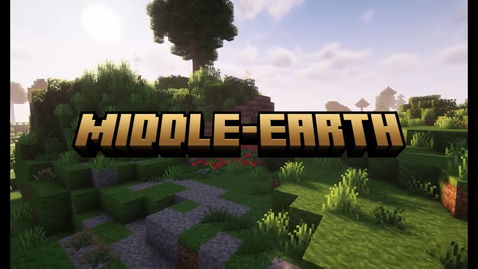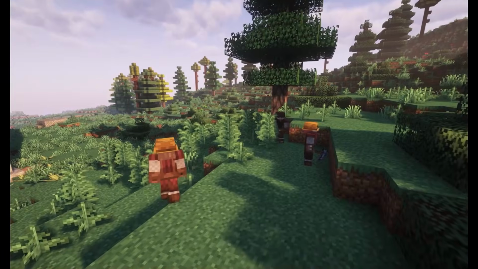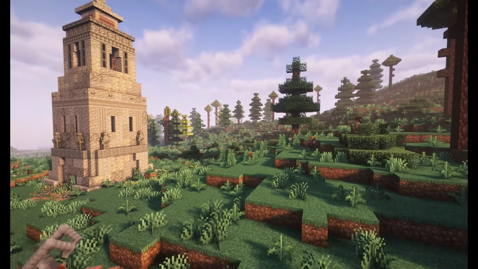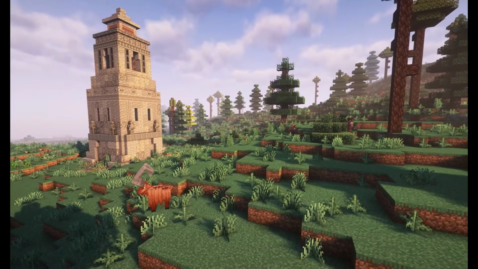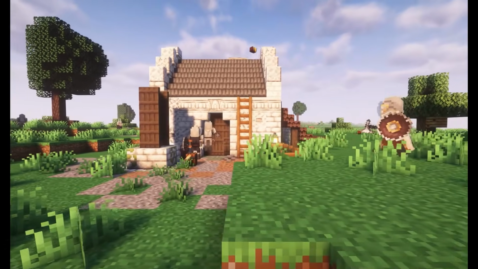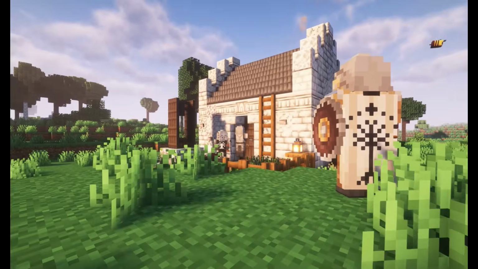This is Middle-earth, a Minecraft mod that brings Middle-earth to life in a new, refreshing way. As someone who loves Minecraft and Middle-earth, this is the perfect mod for me, especially with it running in more modern versions of Minecraft. With all the knowledge I have built up, and to help you out with your own experiences with this mod, I'm going to put together a beginner's guide to surviving Middle-earth.